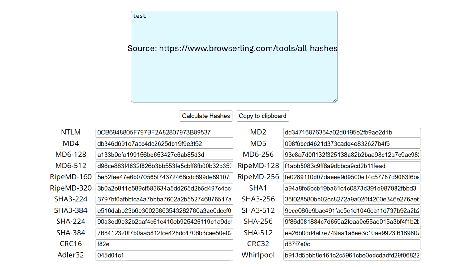So here's the example of the word test. Like I said, with all the different algorithms I mentioned earlier, this is just a screenshot from the website. I typed it in, I hit calculate hashes, and this is what it produced. I'm not going to go through each individual one of these, but as you can see, none of them are exactly the same.